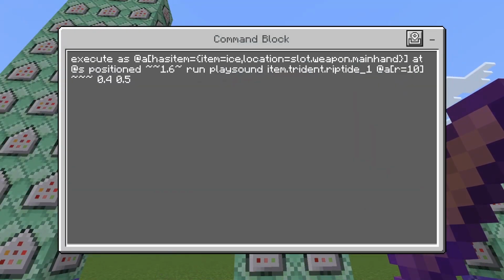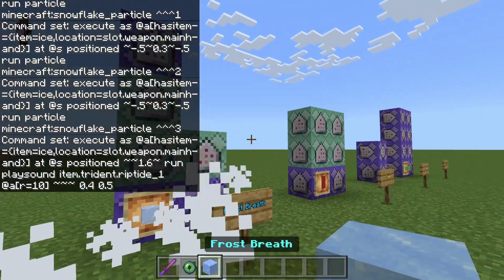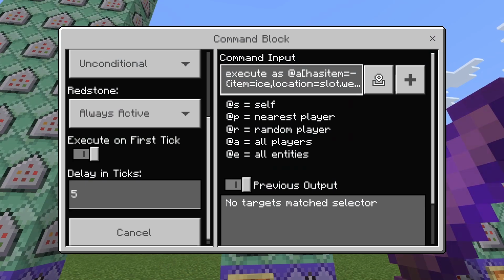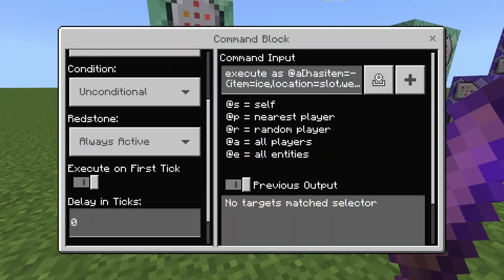Now similar to laser vision, we also want to put a sound there. So very similarly, we have a check for the ice that's in your hand. If so, it's going to play the Trident Riptide sound. It's going to slow the sound down so it sounds like you have this heavy frost breath. And you can hear that when you're actually using it. Another thing to note is that this command specifically is on a 5-tick delay. All of those are still at 0, like normal.